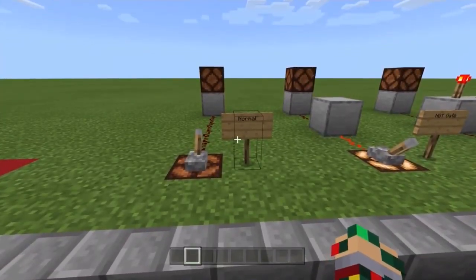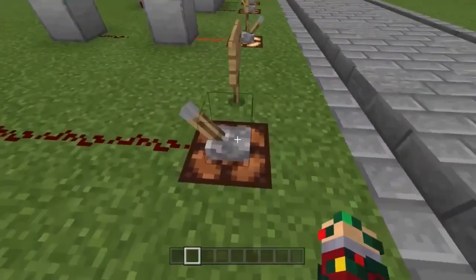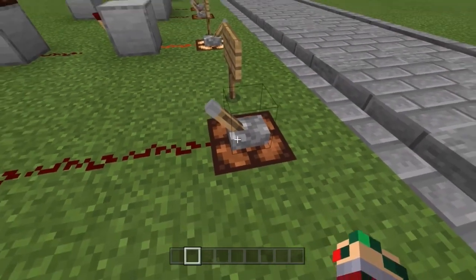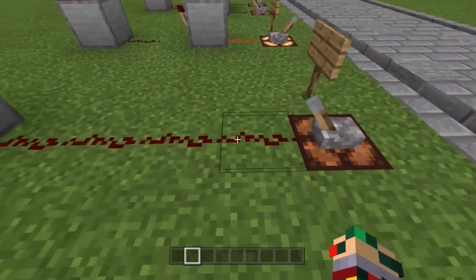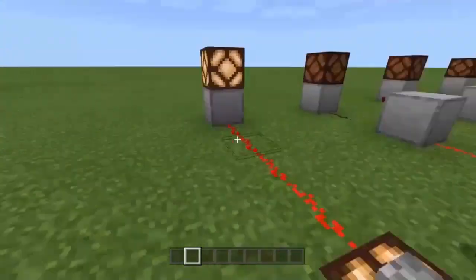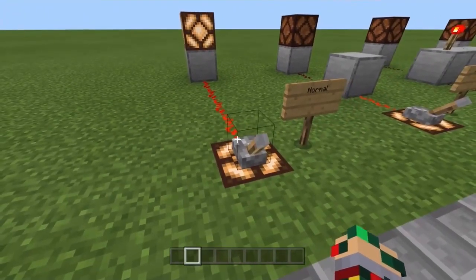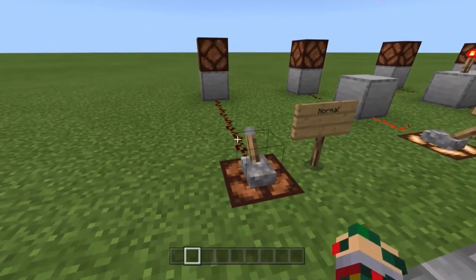Anyways, to get started, we have a normal redstone connection. So you can see, point A is where the lever is, where the pulse is coming from. And it just goes to this line, to this redstone lamp, and as you can see, it's just normal. Like, there's nothing different about it.